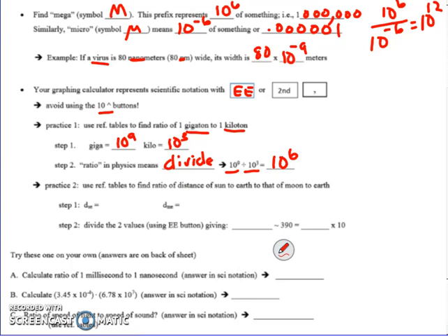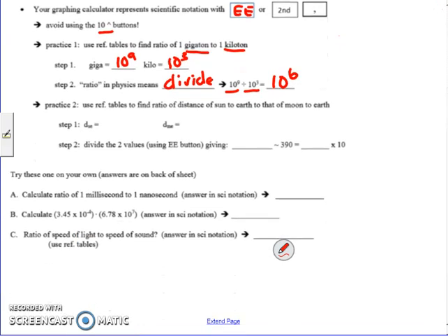All right, let's try it now for something maybe a little bit more pertinent to physics. Let's look at the ratio, okay, that means how much bigger is one than the other, or smaller, of the distance of the sun to the earth to that of the moon to the earth. So we're sitting on Earth, the moon is a certain distance away, it's much closer than the sun is, so we want to ask ourselves, roughly, how much further away is the sun than the moon? Well, you're not expecting to know that off the top of your head.